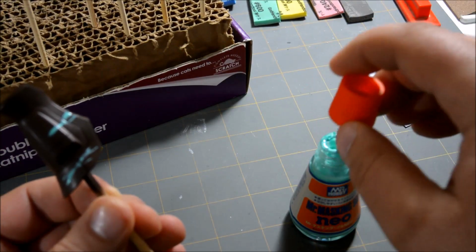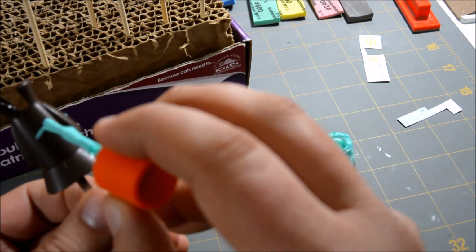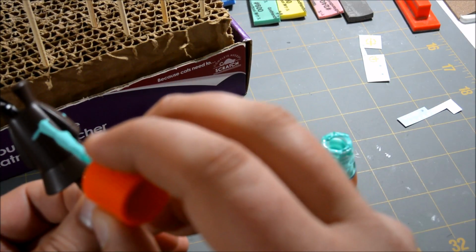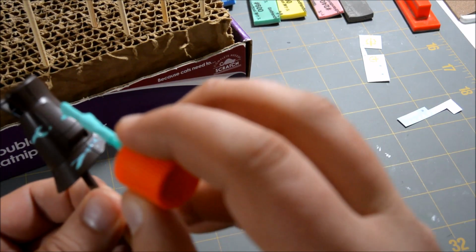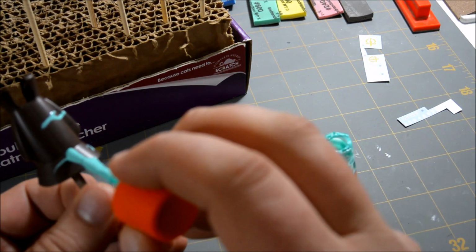And, I mean, it's kind of like Bob Ross, paint a happy cloud here, happy cloud there. We don't make mistakes, just have happy accidents. But you get the idea.